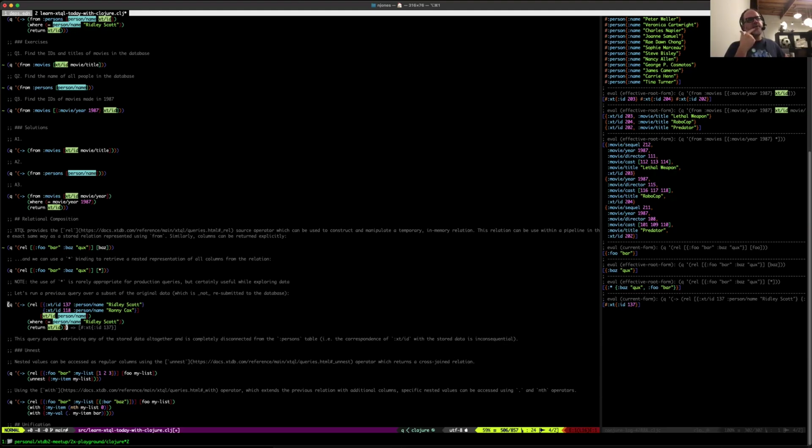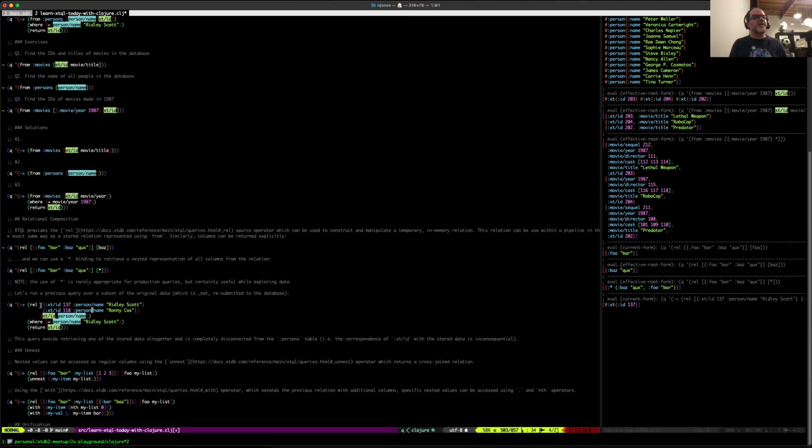I guess this also solves one of the things you could do with XTDB1, where you could give it data and say, pretend this data is also in the database and run the query. It was like a speculative query. I forget what the word was. I might also be thinking of something from Datomic, but there was some way of saying, here's some extra data that I want to put in the database, but I just want to pretend like it's in there and run a query across it.